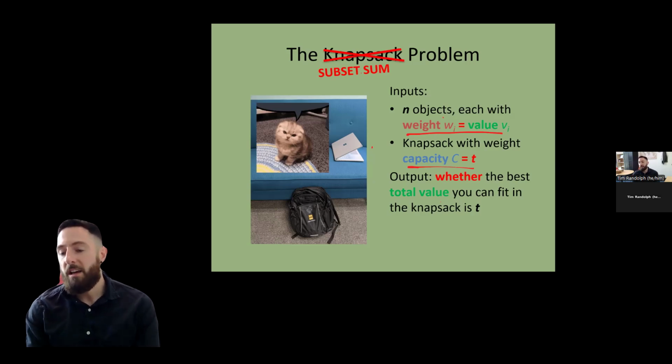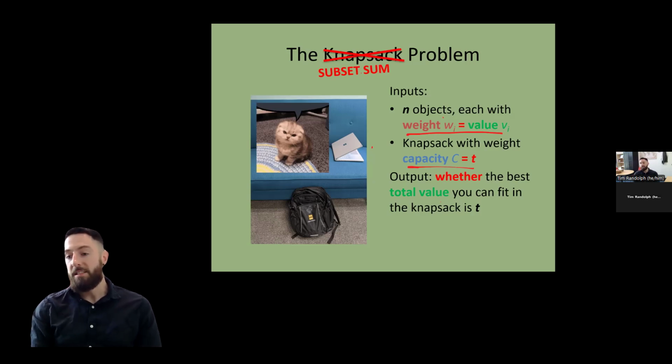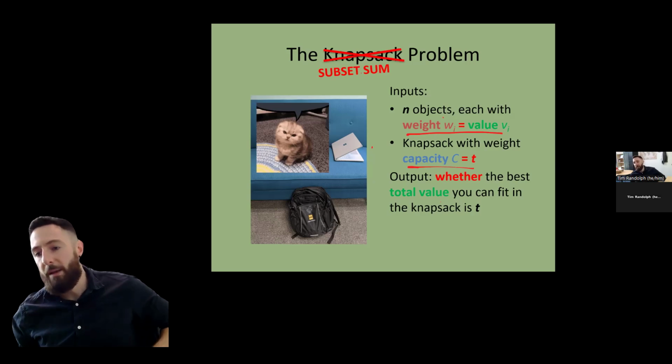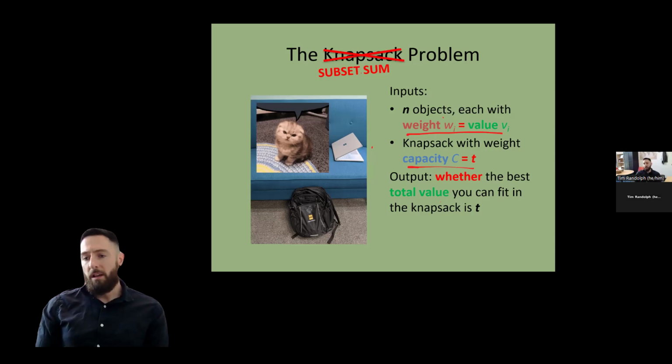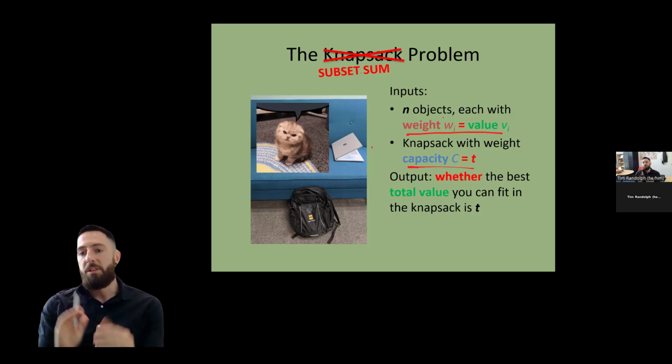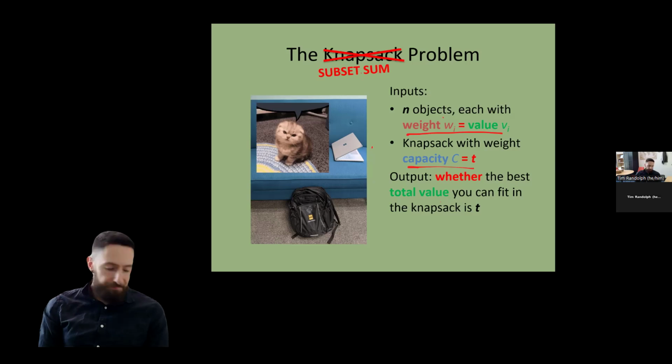So if we can find a way to fill our knapsack to capacity T, well, that's an optimal solution to the knapsack problem. But because of the way we've set things up, if we find a way to fill our knapsack to capacity T, then we've also solved the subset sum problem. We can use our knapsack solver to get the answer to the subset sum problem just by doing this little conversion and using our existing knapsack algorithm.